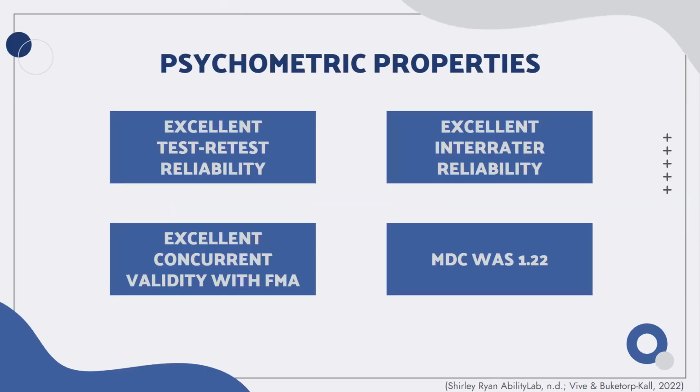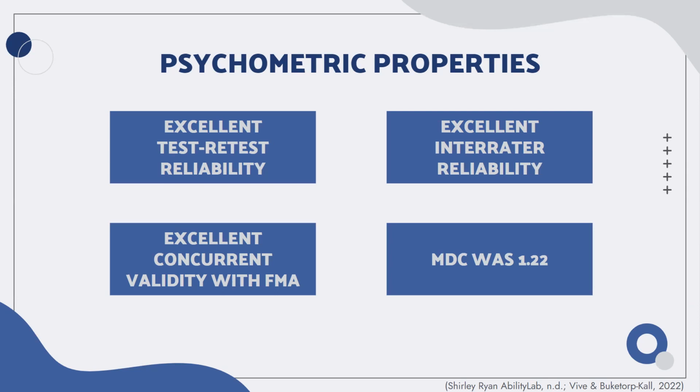Then these are the psychometric properties. It was found to have excellent test-retest reliability. And in a study that researched the use of the MASS on individuals with a chronic stroke, it was found to have excellent test-retest reliability. Excellent inter-rater reliability was established during a study that examined individuals in both the acute and chronic stages of their stroke through the use of multiple physical therapists administering the MASS. However, within this study, the general tonus item was excluded. And then when compared to the Fugl-Meyer Assessment, 2 separate studies found that there was an excellent concurrent validity.